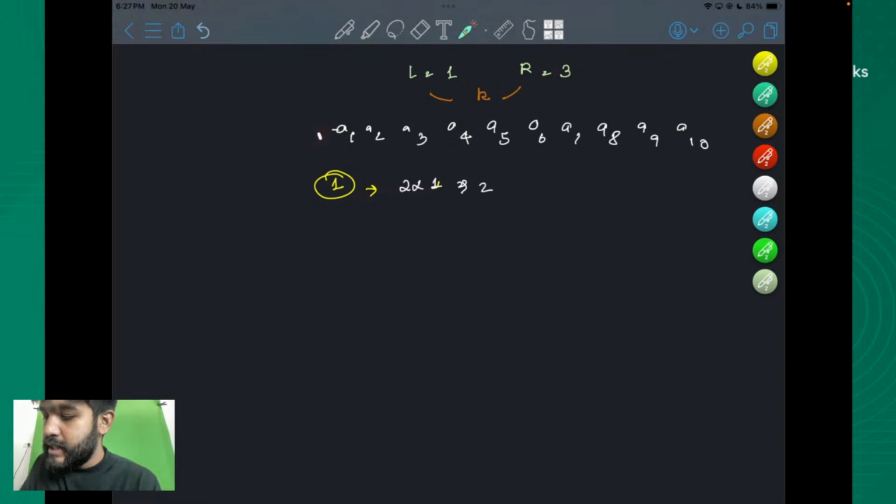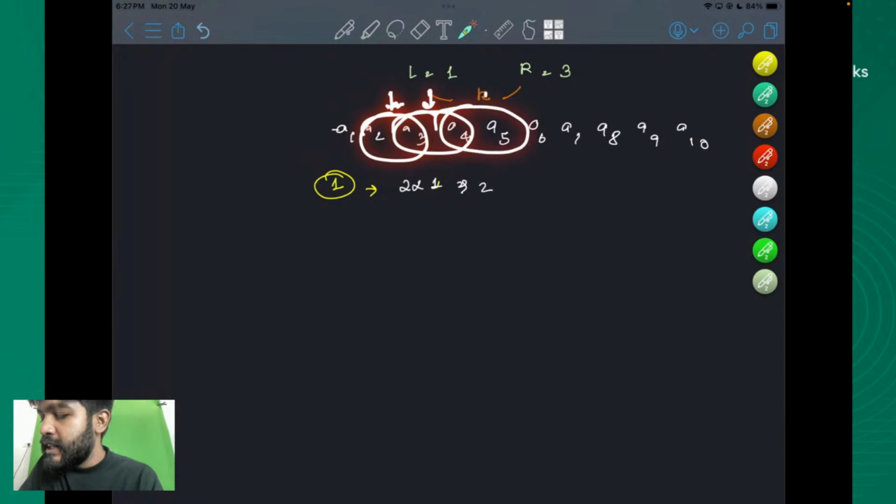So we would select this, process this, and get the value. We need to select all subarrays of size 2. Then we select the next one and process it, and so on for each subarray.